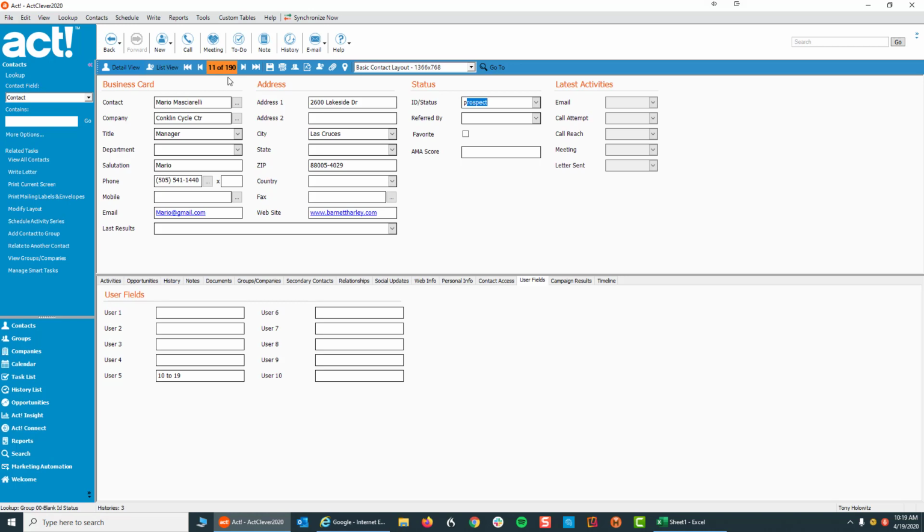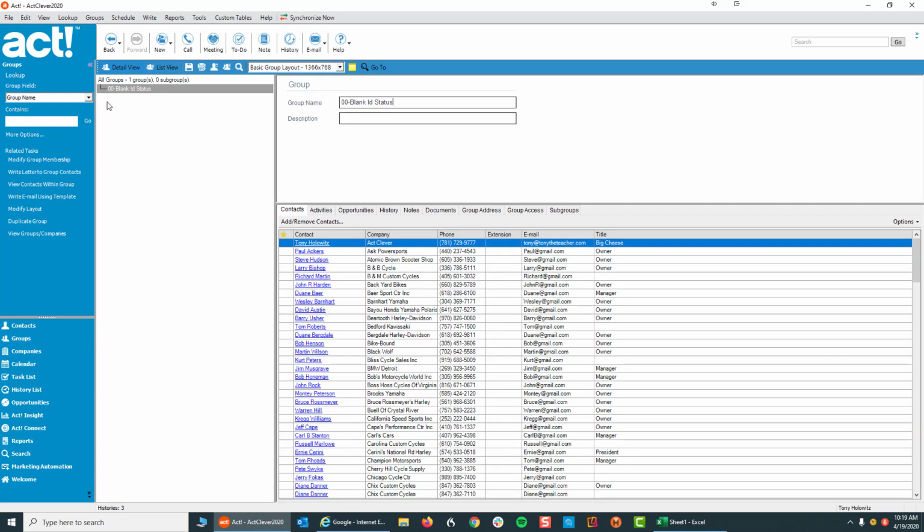So we had 190, but now I'm going to go back down to my groups. I'm going to come here, click on the ID status, and the way you see the number of people in this group now is if you look down towards the bottom. And let me make sure I'm on the right one. I got to refresh this. Now, if you look down towards the bottom, there's 185 people in this group. In other words, the 5 people I gave an ID status to, they are now out of that group.